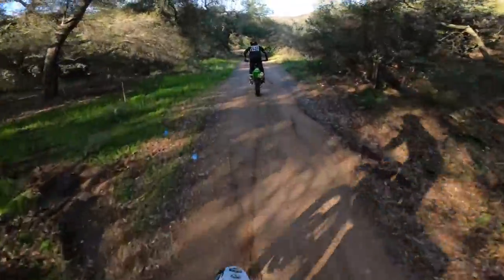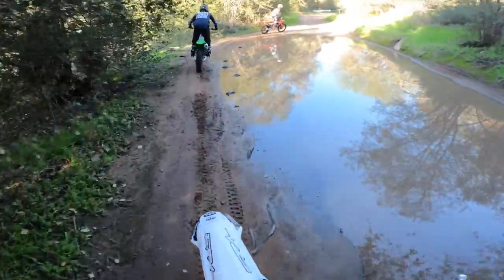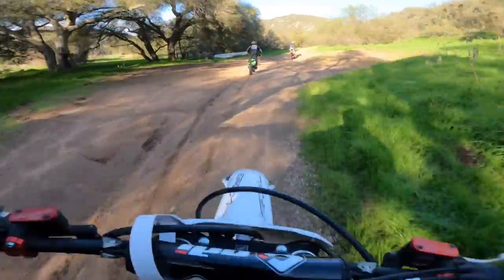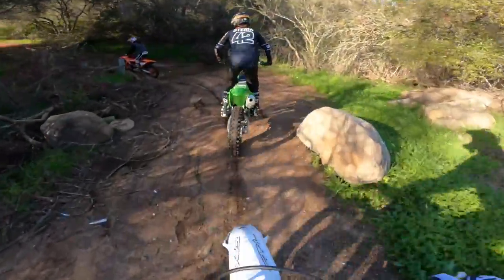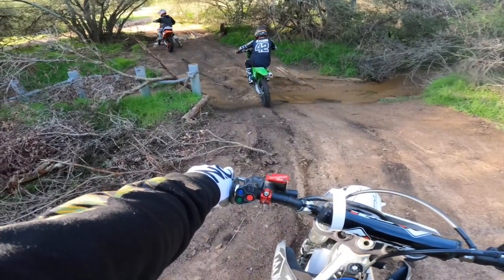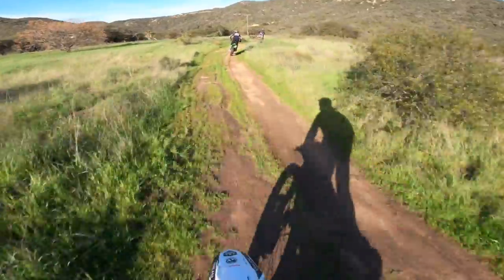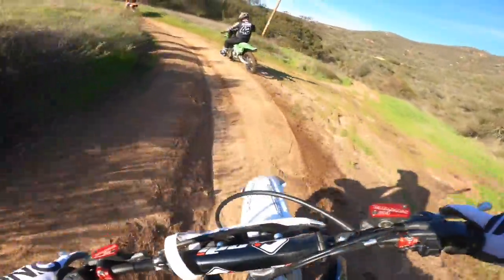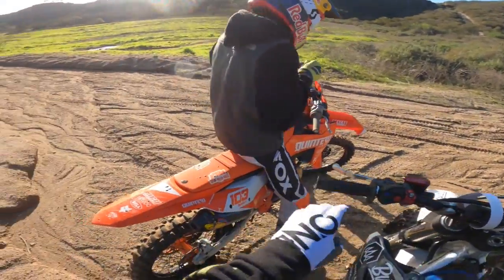Look at how good the dirt is right now. So much moisture. We got puddles out here. Most rain in California I've ever seen. Woo-hoo! Damn, water crossing? First time I've seen it like this. How good is it? It's good. We're gonna work in this track. Damn, here. It's good.